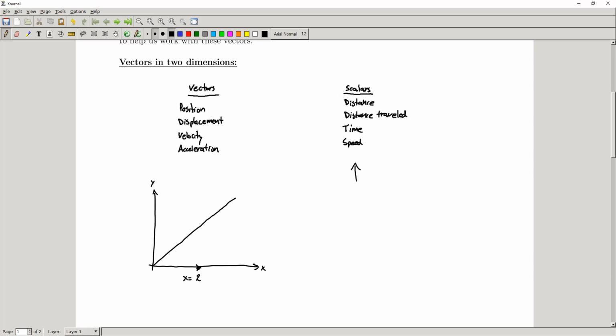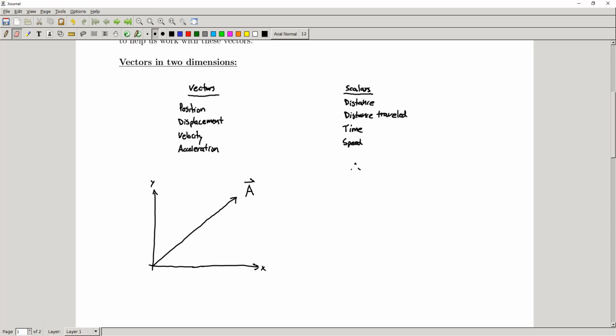Let's imagine we had some vector pointing out. And when I say vector here, I just mean some quantity that has both a magnitude and a direction. The direction doesn't have to point along one of these axes. So in this case, let me just get rid of this. Let's call this vector A. And this is how I'm going to write vectors from now on. I'm going to write vectors with this little arrow over top.